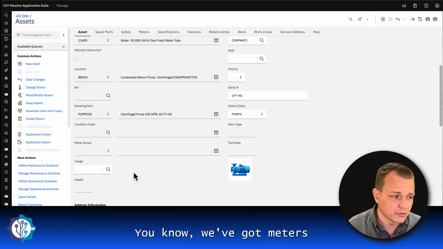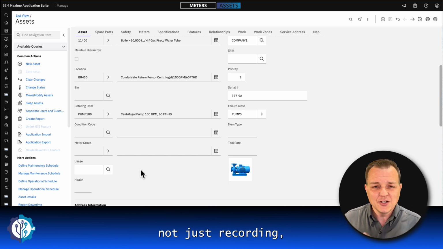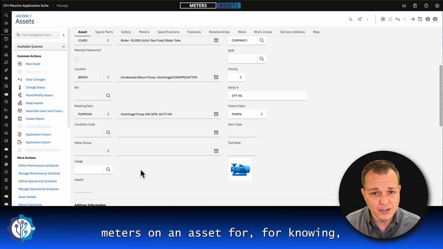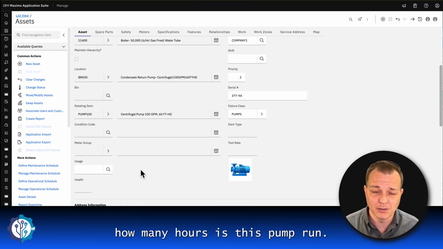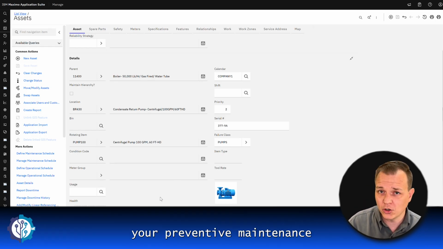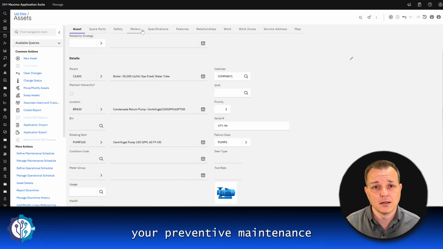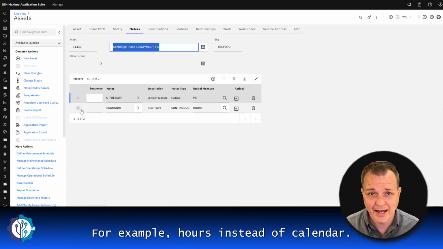We've got meters, and that's important. You can take not just recording meters on an asset for knowing how many hours this pump has run, but you could actually trigger your preventive maintenance using your meters, for example, hours instead of calendar.